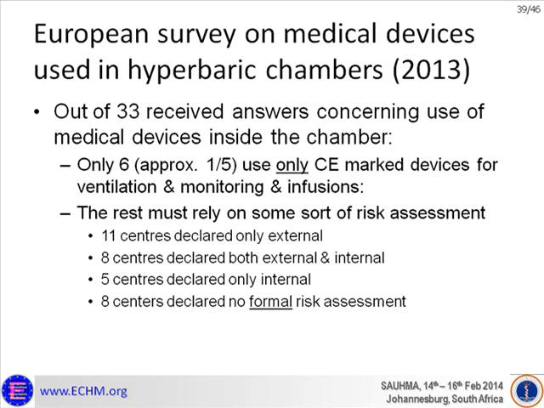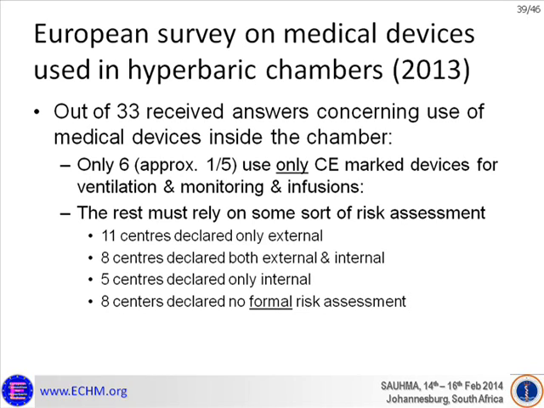Out of those 33 centers using medical devices inside, only 6 are using only CE-marked devices. So only 20% are using devices officially marked for use in the hyperbaric environment. The rest put the devices in after some additional risk assessment. They should do the risk assessment in order to check whether these devices can be used inside the hyperbaric chamber. Interestingly, 11 centers declared only external risk assessment, meaning done by a third-party company. 8 centers declared both external and internal checking. 5 centers declared only internal checking of the system or risk assessment, and 8 centers declared no formal risk assessment.